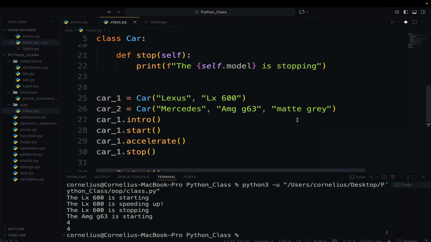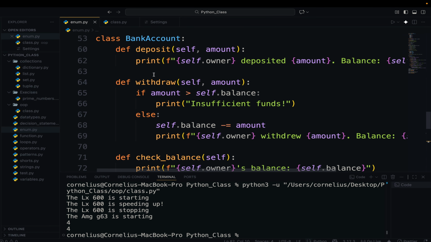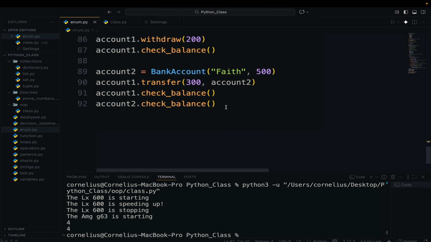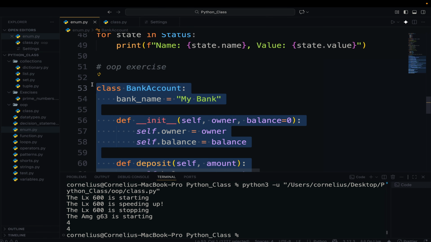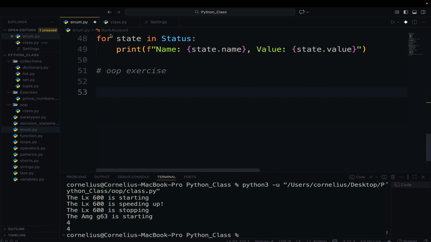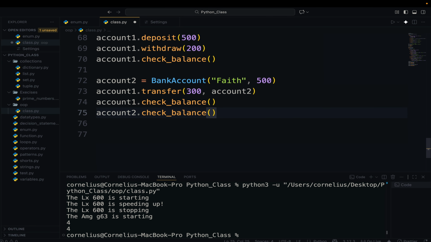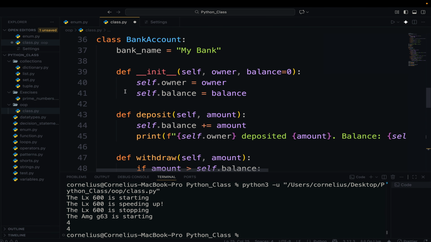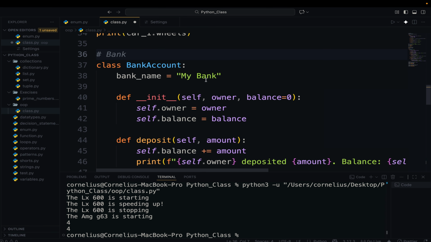Okay, so that's all for this part. Let me now go ahead and show you an example that I've created, which you probably saw in the beginning of the video. All right, so I wrote a program to simulate a bank account. Now cut this and bring it to the class file. So Command V. So what do we have here? We have a bank account class, right? So we have a bank. I call it my bank.